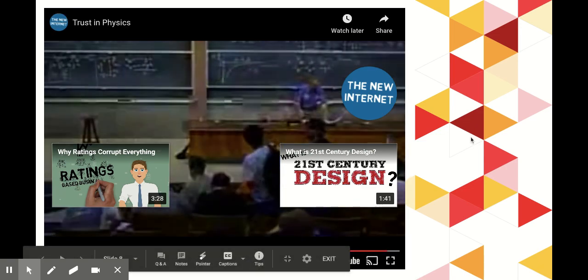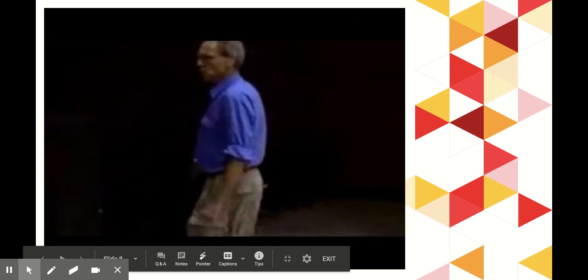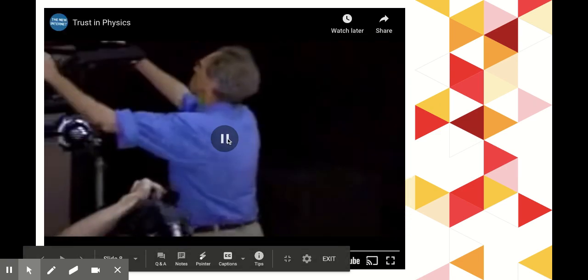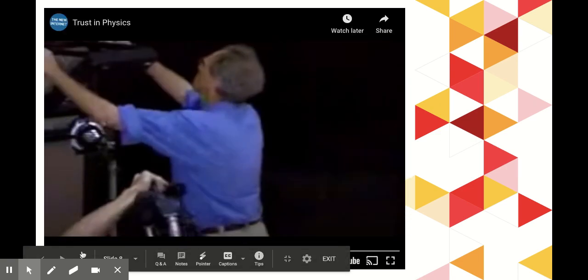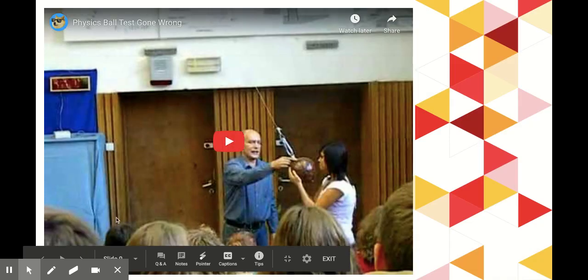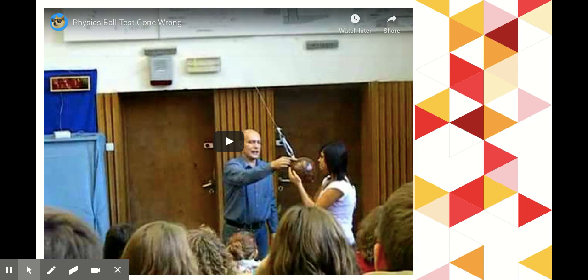Okay, so that's an example of when it worked well. I am such a strong believer. Get this into the next slide here. So this is an example of a fail. Like he said, you have to add zero force whenever you're dropping this pendulum. In this case, I'm not sure if they added a tiny bit of force or if this girl moved, but it did not work out so well for her.